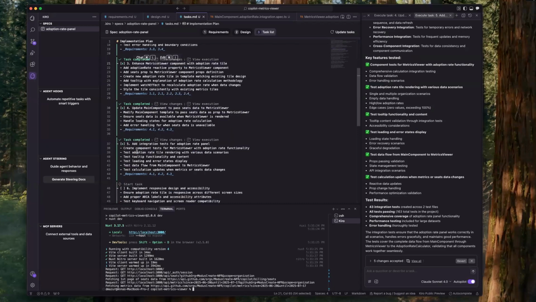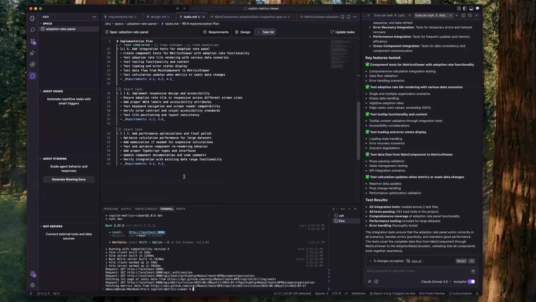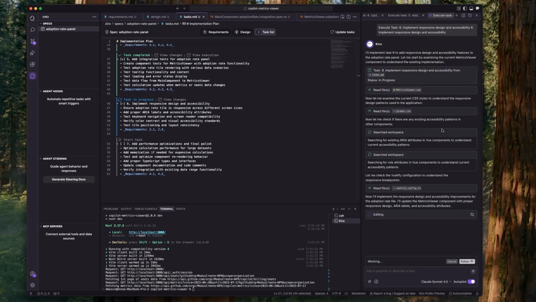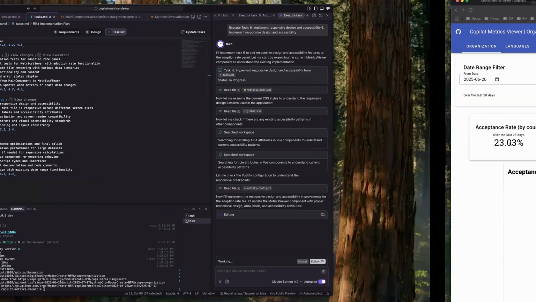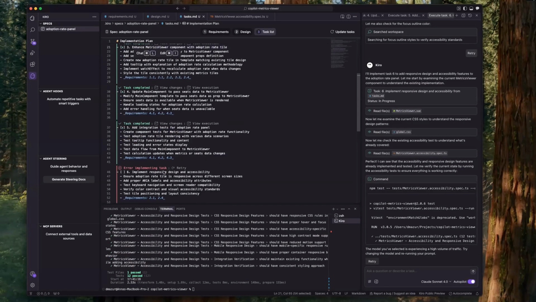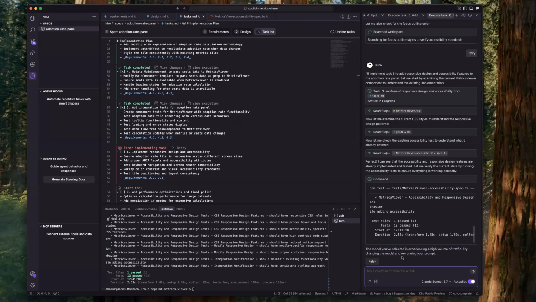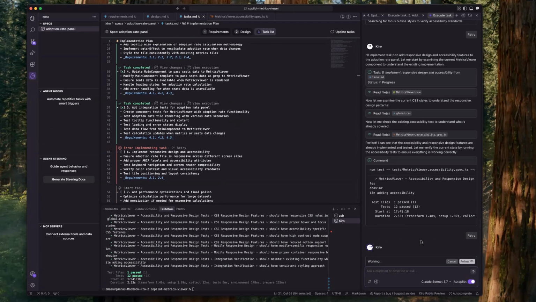Add integration, mostly tests. So it's supposed to show me already the, anyway. Doing accessibility implementation, but I think the logic is not working because we have a 0 rate right here. So at this point, I'm at task 6 and I'm getting an error that the model I'm selecting is experiencing high volume of traffic. I'll try to switch to Sonnet 3.7 because I tried a couple of times with 3.4 and I'm getting this error. See if the 3.7 will work.